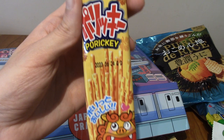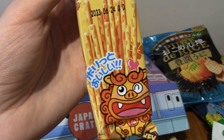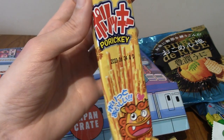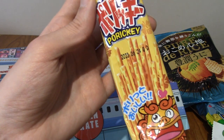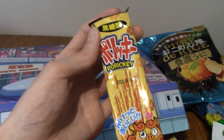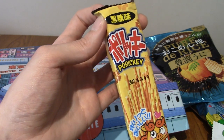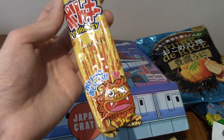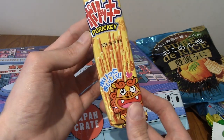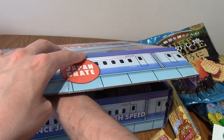We got these a few crates ago as well. This is Porocky, and this is brown sugar flavour. They're quite nice — not the best. It's one of those things where a savoury snack company does a sweet version, but it tastes better with the savoury stuff. I'm not wild on brown sugar flavoured stuff. Maybe that's just me.